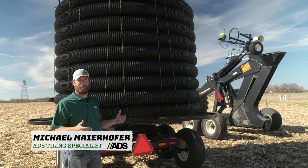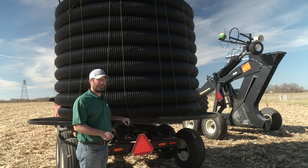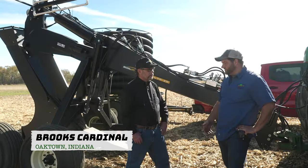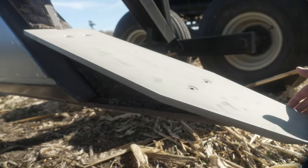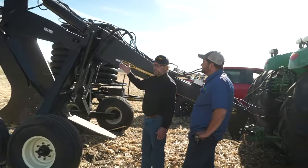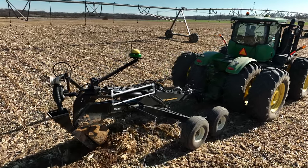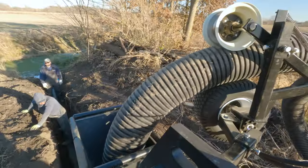ADS is the largest manufacturer of agricultural drainage products. The perforations are what allow the actual water to percolate into the tile — like you took a razor blade and cut it. It allows the water to enter but does not allow soil particles to get in. In order to get this tile in the ground, we've got a machine for that. At the very bottom we have what we call a shear, which shapes a three-sided trench so when the tile comes out the back, we have a nice support to keep it round for its entire life. It's called a pitch plow — we change the depth in the soil profile by changing the angle of the shank. The tile goes in through the top of what we call a J, comes through, and lays in that trench.